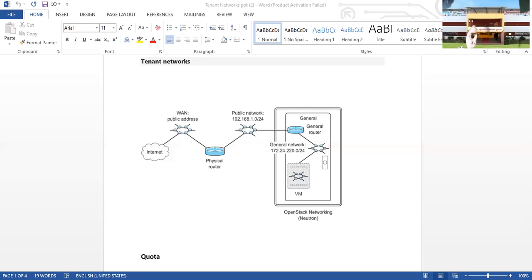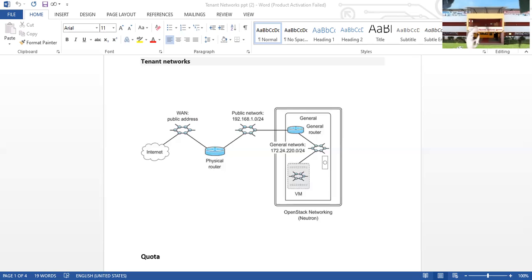So here is the difference between the more traditional network and the type of network you shall build. Compared to a traditional flat network, the OpenStack tenant network includes an additional router that resides within the virtual environment. The addition of a virtual router separates the internal network from the external, public network, while virtual machines communicate with each other. This is the general router, which uses the external network for communication outside the tenant network.